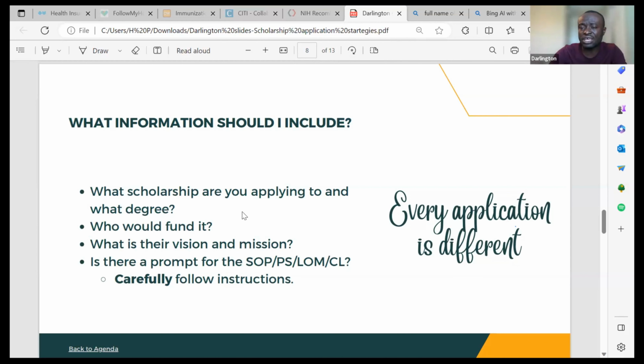You need to also show that you cannot really afford to study here. Not like you are begging for the opportunity, but you need to demonstrate that you don't have the financial capacity to take the study by yourself. But you don't need to do that if you're applying for Erasmus Mundus, because it has a different mission and vision. They don't care if you're the richest man on earth. They want a particular skill.